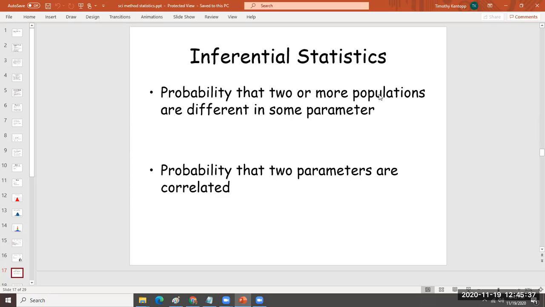Dr. Ratchford is usually studying lots of populations of living organisms. So in his wheelhouse, the term populations would apply, but in my area of expertise, we're talking about data sets, right? You're trying to determine whether two data sets are different in some aspect, based on some criteria, or if they're related, right? So they're either different or they're similar. The whole point of inferential statistics is to establish that they are different or establish that they are related or similar. There's a connection. There's a relationship.